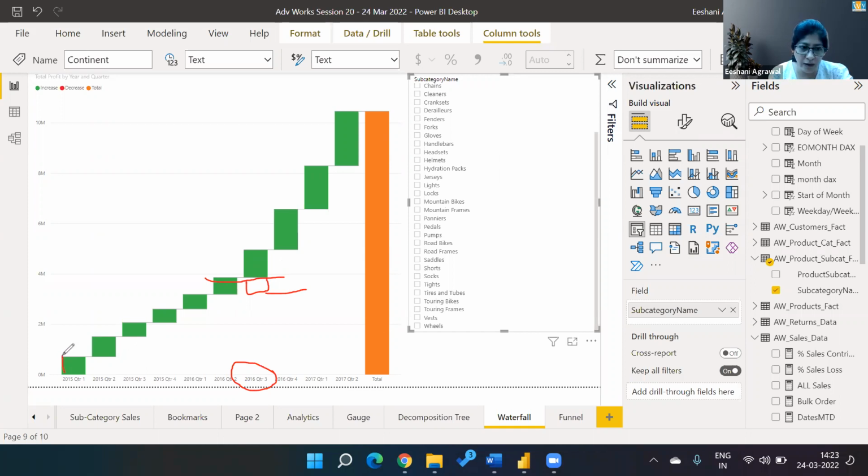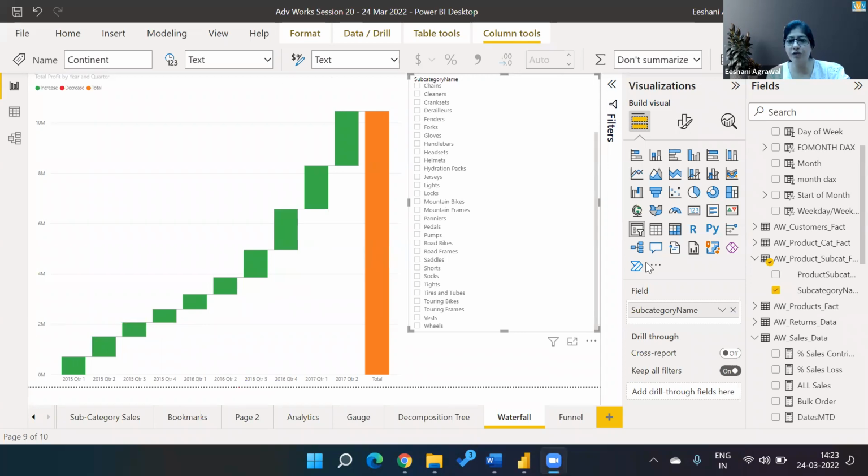So how did we achieve this total? We had quarter 1, so this becomes the base. On that, quarter 2 got added. This becomes the base, and on that, quarter 3 got added. And if it was negative, it would go down, and wherever it ends becomes the base for the next quarter. Okay, guys, makes sense? Sitaram, clear? Yes, ma'am.